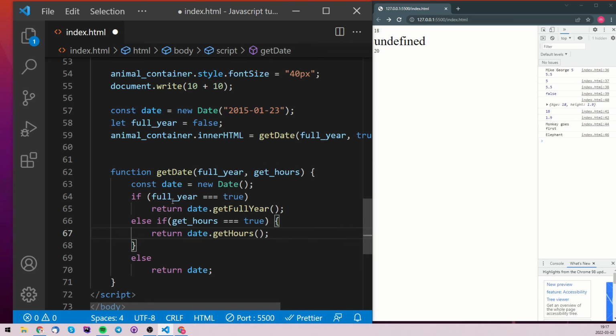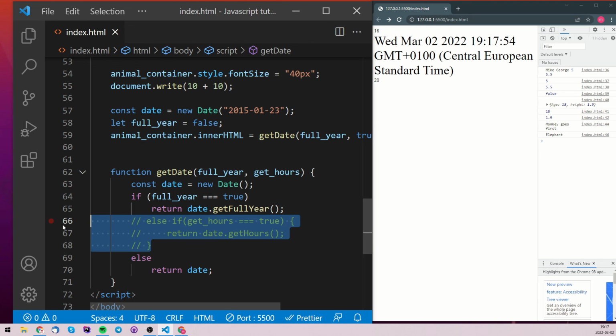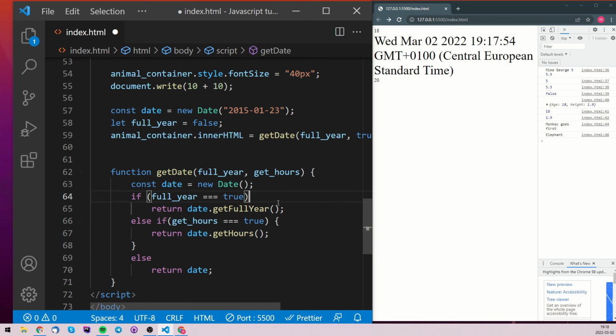Now both of these are true. So this is going to run after this one. So we're going to get this value from now. So if I comment this out, it shows the first condition because both are true.